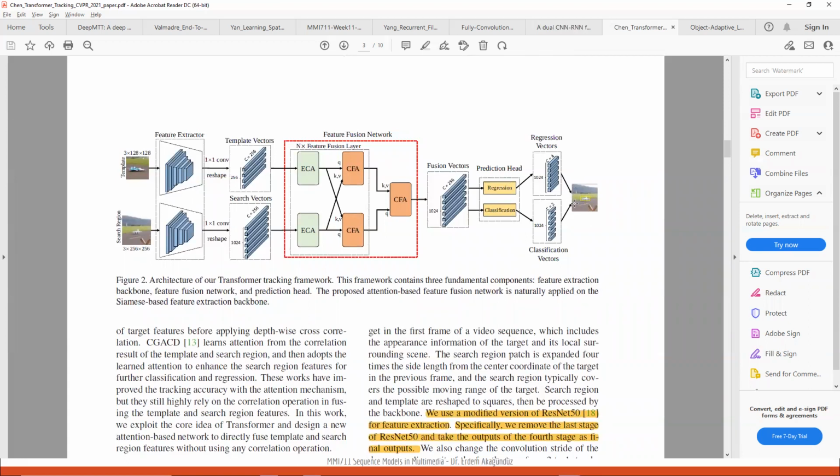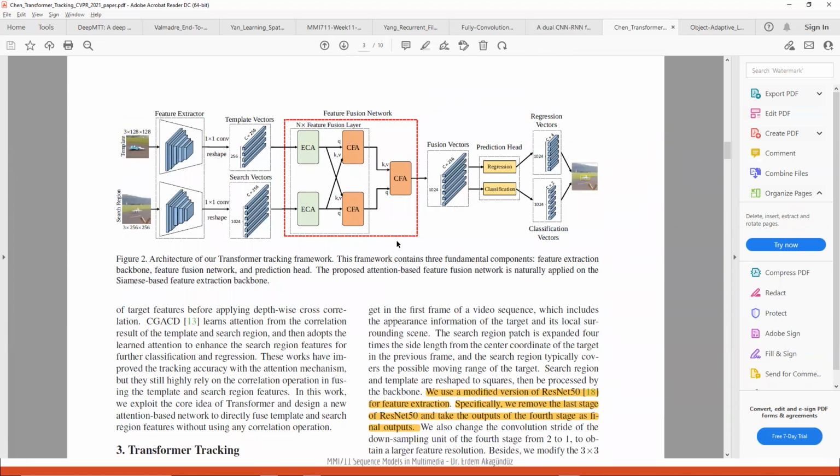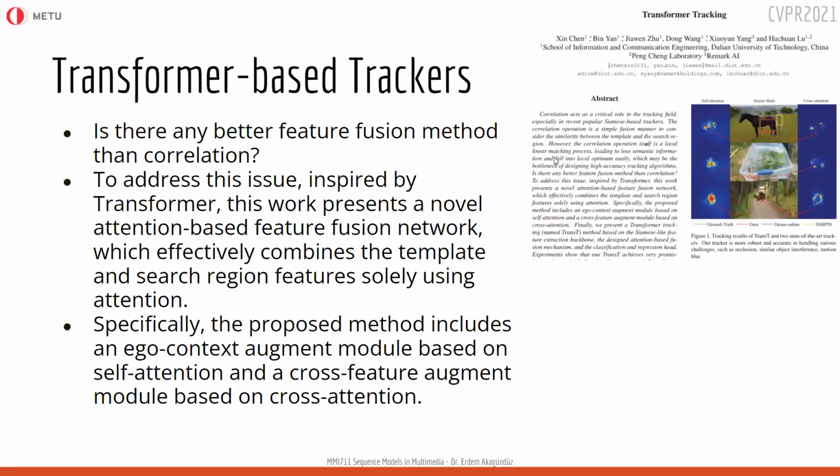So don't be startled, the output is not an image, guys. The output is the location of the black box and the size of the black box. So this network just provides real values, not an image. So don't be mistaken. So that's how they apply the transformer attention idea for a tracker like a Siamese tracker. But as you can see, this is not a sequence model tracker. Although the transformer's attention mechanism is used, it's not a sequence modeler.